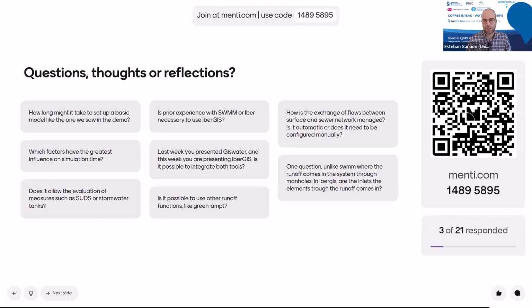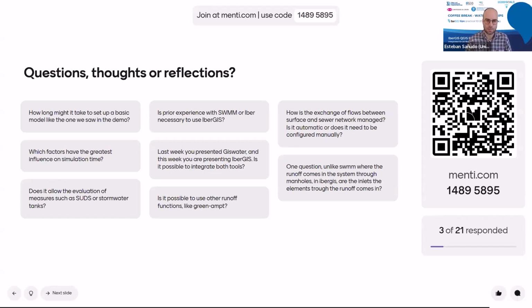So it's important to know how each model can run independently. I believe it is always necessary to know a little of these two models. Then obviously it is necessary also to understand the IBERGIS workflow.